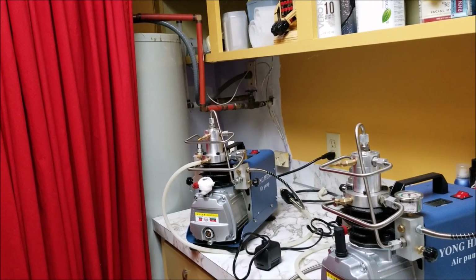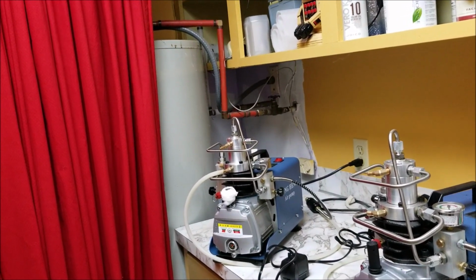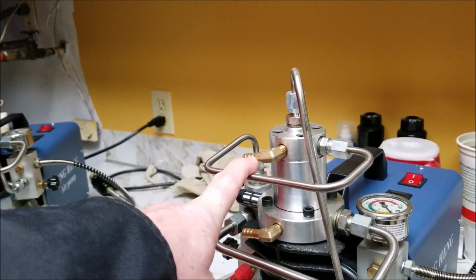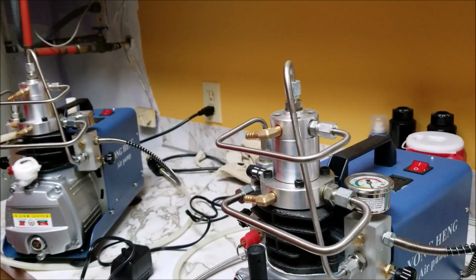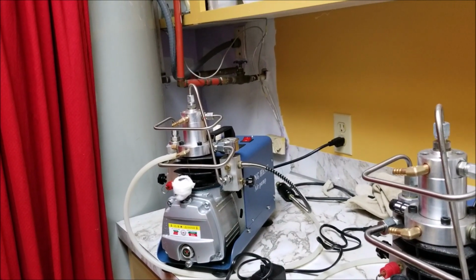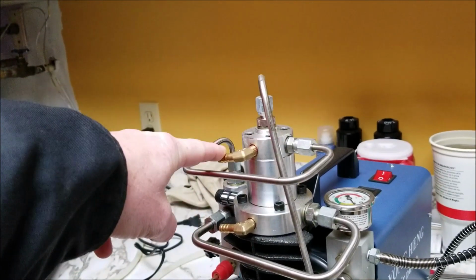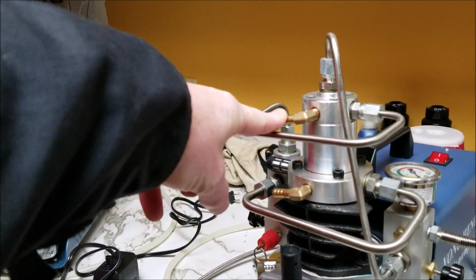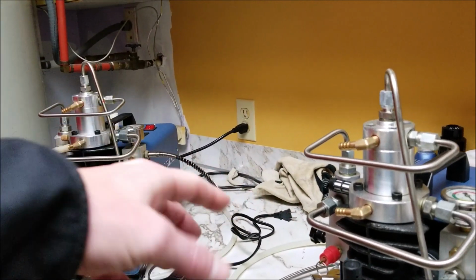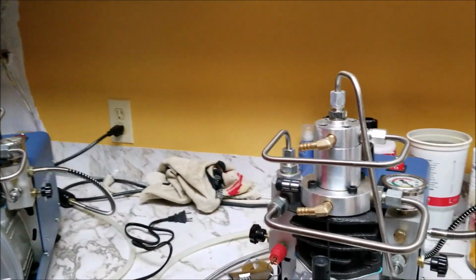The idea is to connect it to a sink or a hose. And when you try to do that, I'm guessing these fittings are metric, and it seems like every time I go to Lowe's to find a hose or pipe fitting that isn't for its intended use, I never can find it. So what ends up happening is I say, okay, well, I can use this fitting to come off of here, and then this fitting to come off of here, and this one to come off here, and here, and here, and it just goes on and on, and then you've got this big hunk of brass to go from one thing to another. And it gets very expensive.